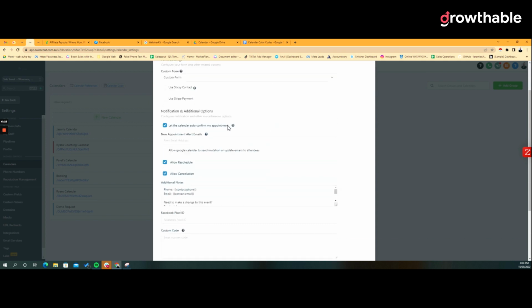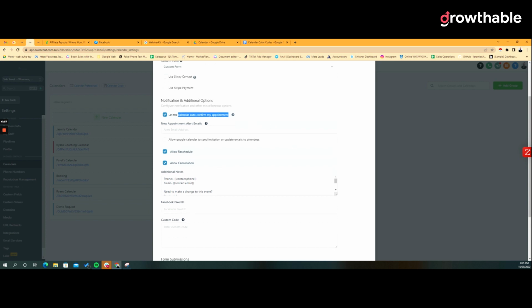Letting the calendar auto confirm your appointment. So this is always a good idea. If your availability is doing the work for you, then you should by default be available then. If you turn that off, you do need to confirm appointments. So it's a manual step. So you get notified of something to confirm, you then need to confirm it. And then you need an email address to send those new appointment alerts to confirm. Now that confirmation email does look like it isn't confirmed, even though you already have that switched on. So just be aware of that.